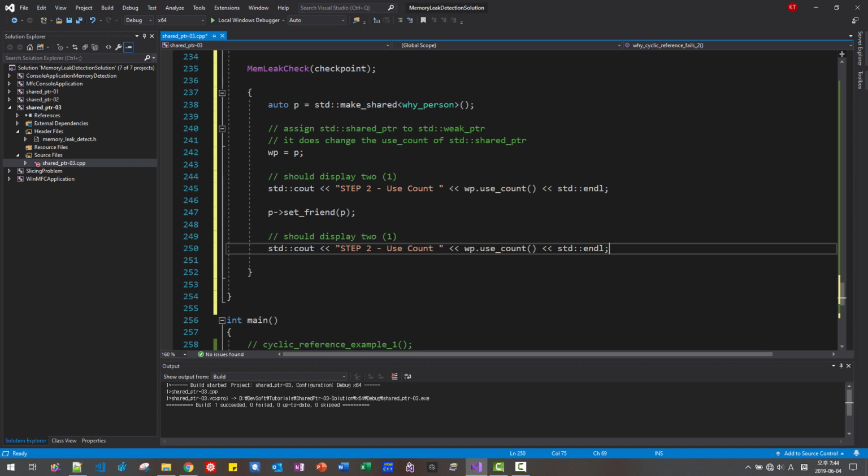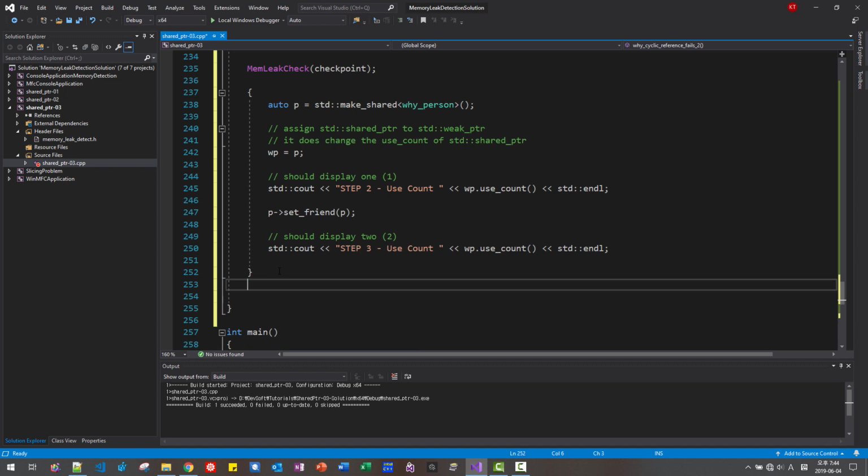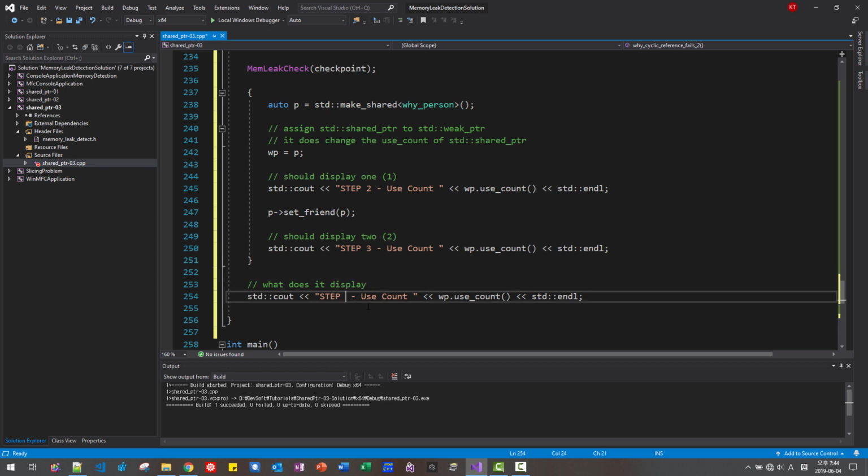Now it should display 2, because 2 instances of YPerson are created. Okay, it is step 3. Now I copy it again. After this block, what does it display? It should be step 4. Let's see what it displays. I expect 1. Okay.